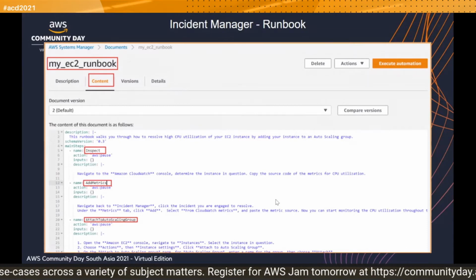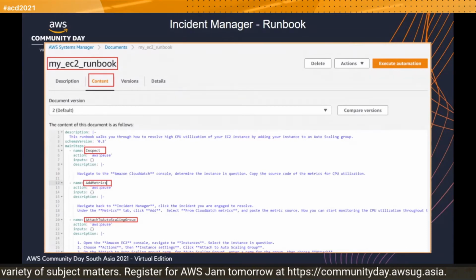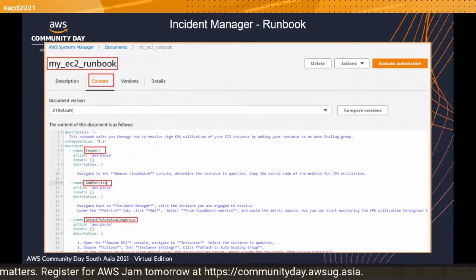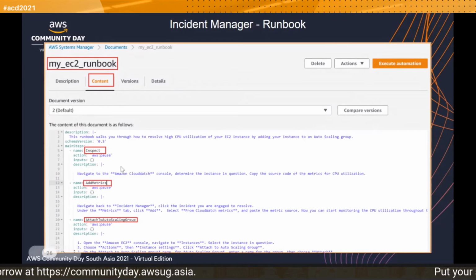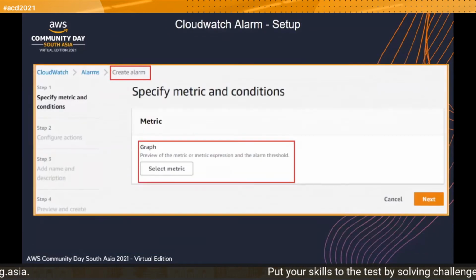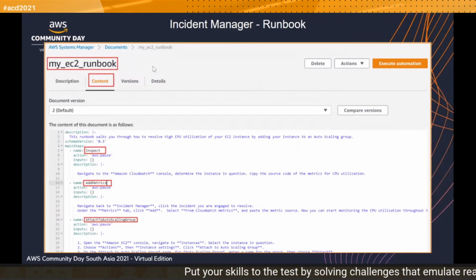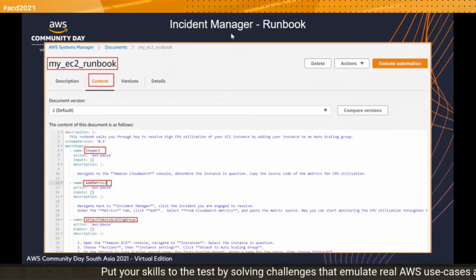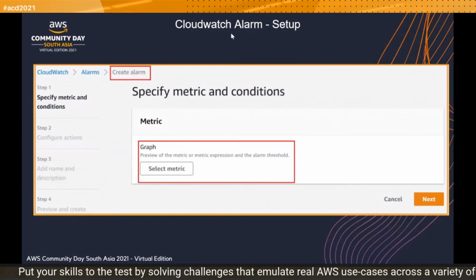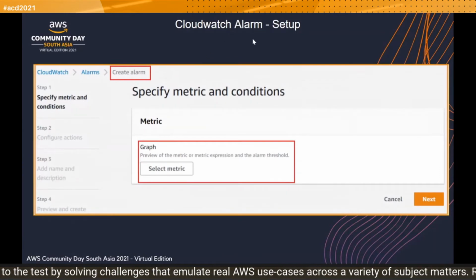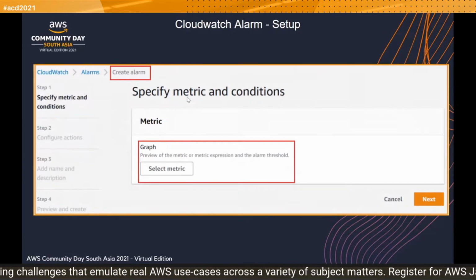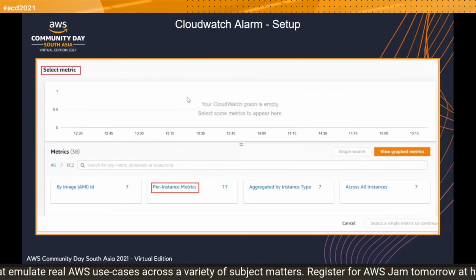So this saves a lot of time and effort, and also the dependency on people is also eliminated by having a runbook appropriate for every incident that we could possibly have in the system or in the project. So that is about having the runbook. Now though we have completed the configuration part of the Incident Manager, now let's get into the configuration part of the CloudWatch alarm. So under the CloudWatch console alarms, create a new alarm.